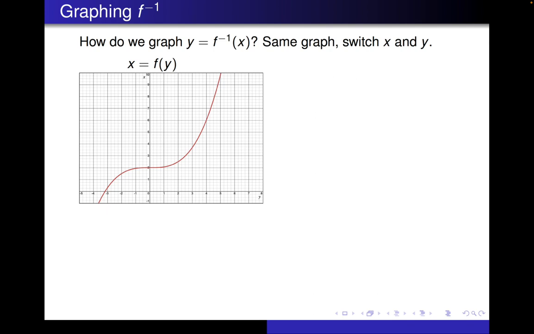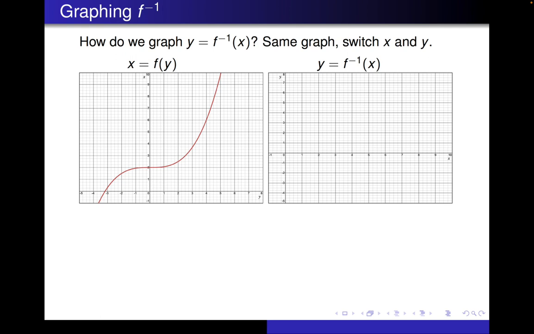Now, we could be smart about this and just say, well, that's the graph of y equals f inverse of x. It's the same graph, except we switch the roles of x and y. But ordinarily, we want to have the graphs with the y-axis being vertical and the x being horizontal. So what we're going to do now is translate this graph into what it would look like if y is the vertical axis and x is horizontal. So here's what y equals f inverse of x looks like. Again, now I have the y on the vertical and the x on the horizontal. But it's going to be the exact same graph. So I kind of have to do some perspective stretching to figure this out.